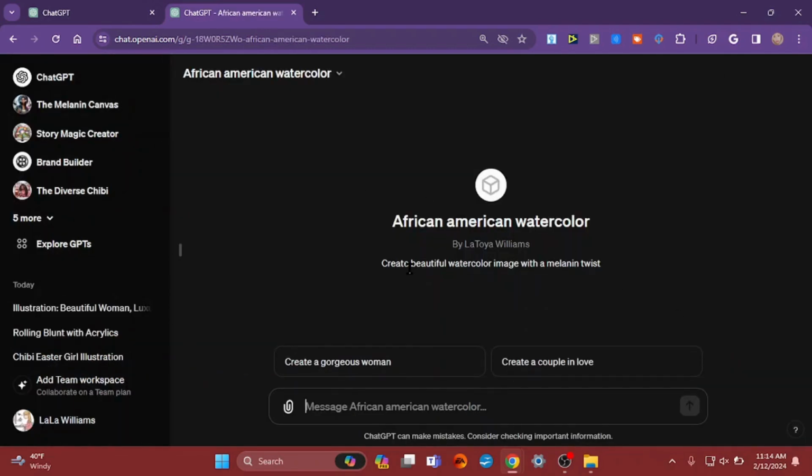And now my GPT is built. I did not give it a profile picture, but like I said, you could go in and click on the little circle in the back end, and you're going to upload your own or tell it to create one from DALL-E, and you can tell it exactly what you want it to be, and then you can have a profile picture. But that really wasn't the important part of this video, so I didn't even worry about it.